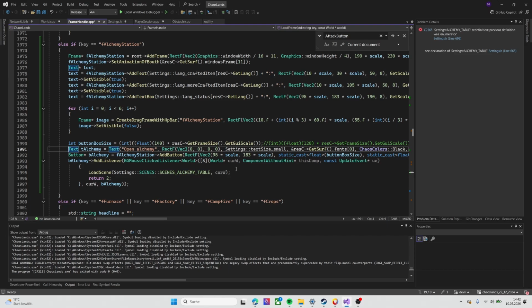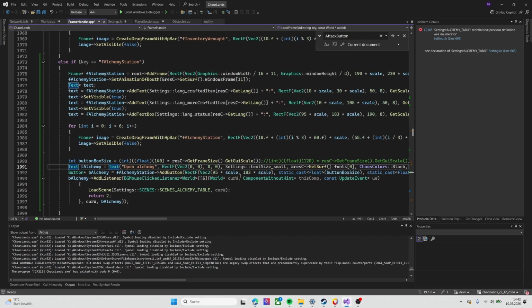And now the position has to be adjusted a little bit, so that's a good question how we do that. I think I will just think a moment about this. So we have this window. The window is 190 in width, and this button is 140 in width. So we calculate 190 minus 140, that is 50, and 50 divided by 2 is 25. So 25 should be a good value.